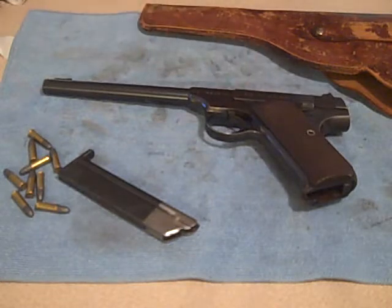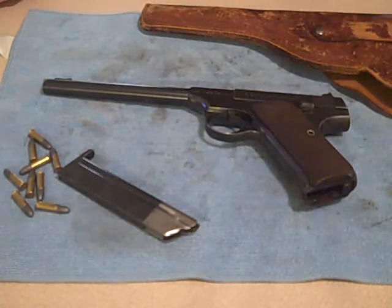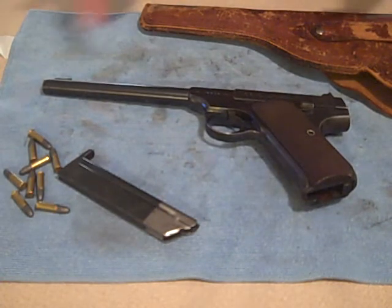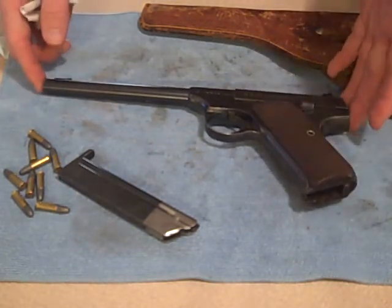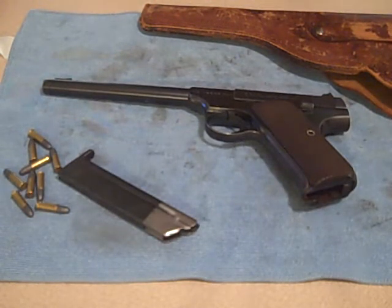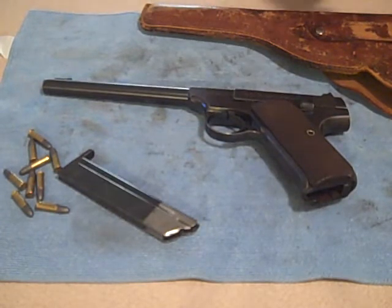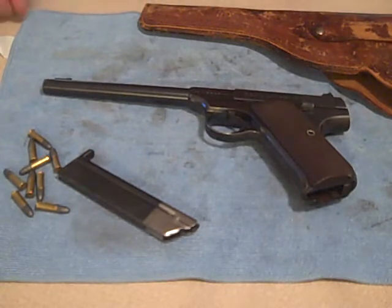If you are going to find one of these, we did some research. This particular one, from the serial number, we found was produced in 1936. So it's got that classic feel, it's just one of those old classic guns. Supposed to be highly accurate. If you compare it to now, a lot of people are real big on the Ruger Mark III being real high accuracy, a targeting and match pistol. This is kind of what that was. From what I see, people who own this say it's even more accurate than that. So it's kind of cool.